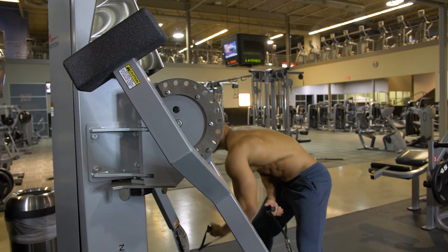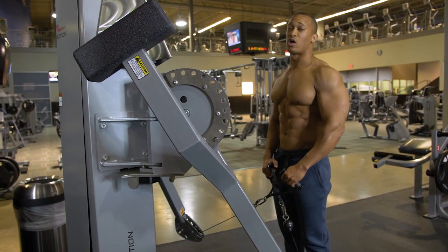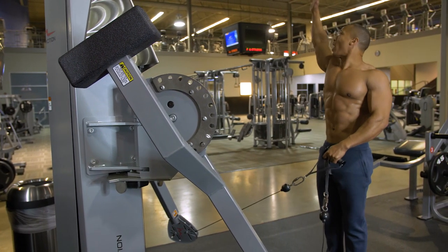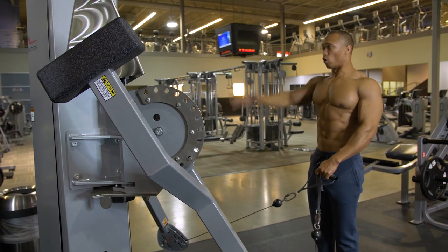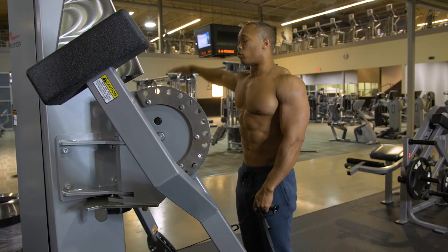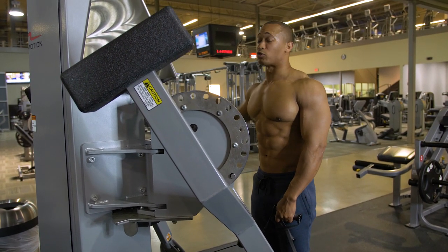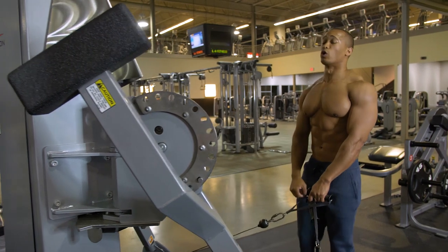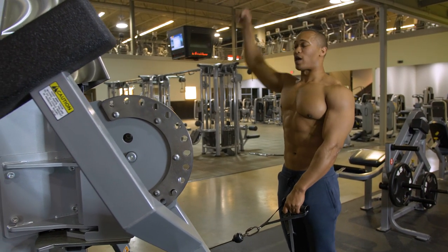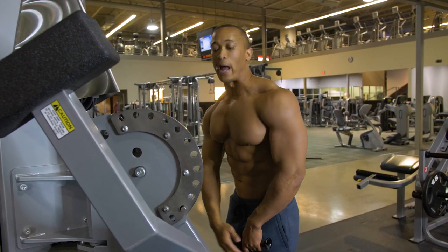So we're gonna start here first. We're gonna cross the cables here. We're gonna start out with a front Y raise, okay? So just like you're making a letter Y, the arms are gonna end like this over the top of the head, okay? From there, we'll scoot in. We're gonna go into a side raise right here, keeping tension on the shoulders at all times. From there, we'll step back, we're gonna do an H raise. So we're gonna be more overhead right here, okay? Forming an H. Last one, we'll step in, we'll flip up, we're gonna do an overhead press, all right?